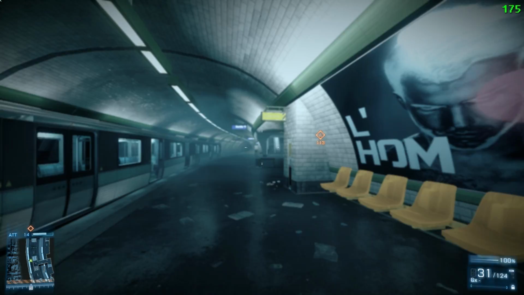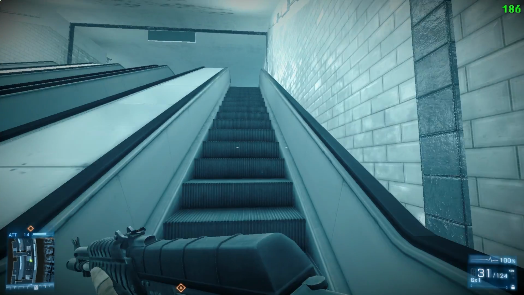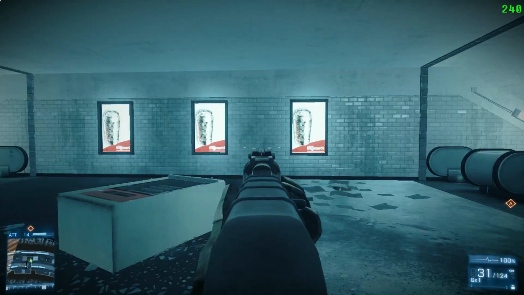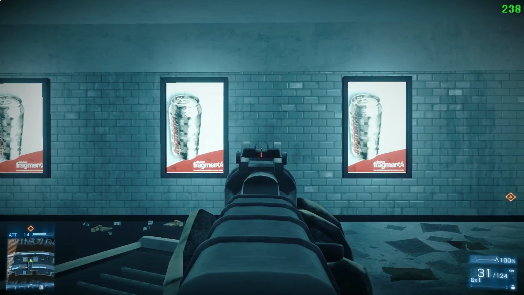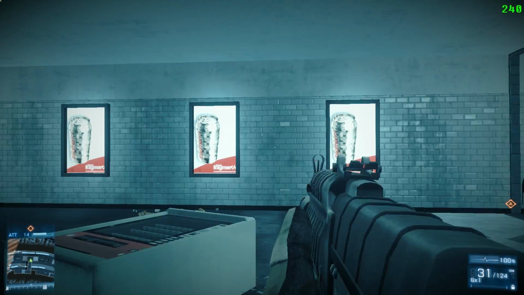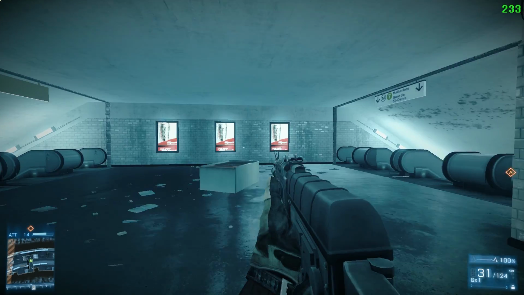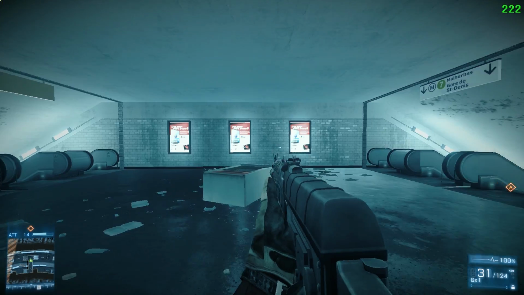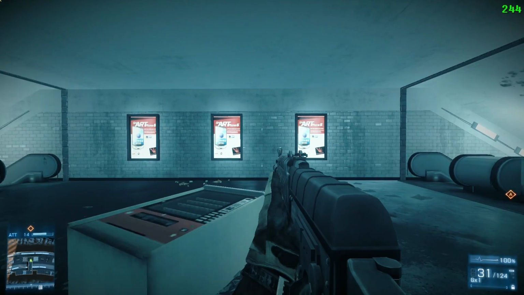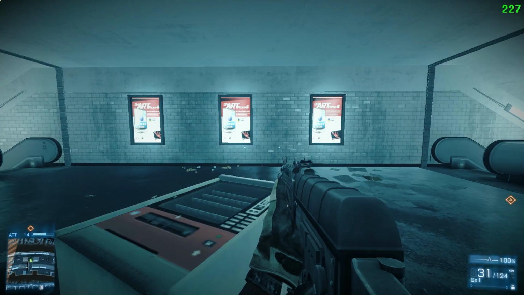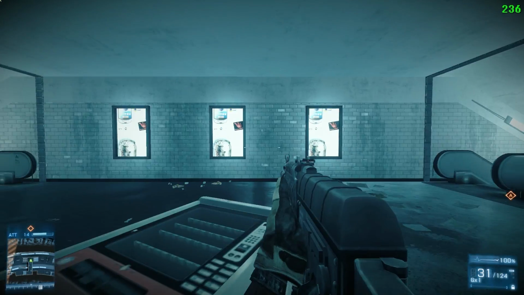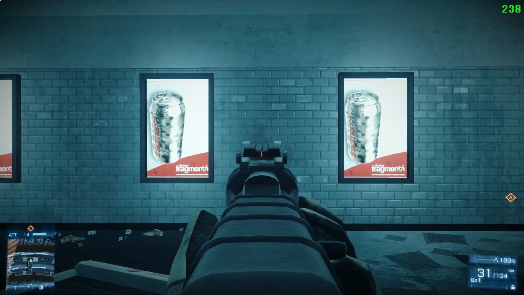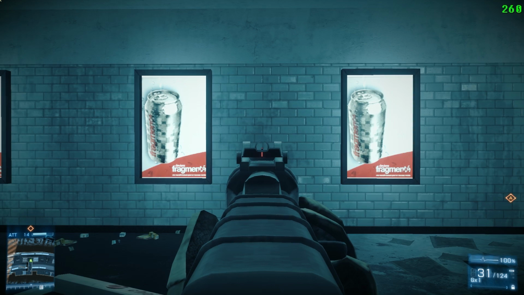So I only have the underslug on this, and I'm gonna find a wall where I can actually see my bullet impacts. You could do this process while playing, but I just wanted to hop in an empty server and show you guys in detail what I'm talking about. Okay, so the first step is understanding the recoil of the gun before adding attachments to suit your playstyle. Okay, so over here, I'm gonna aim down my sights, and then I'm just gonna fire without controlling recoil.